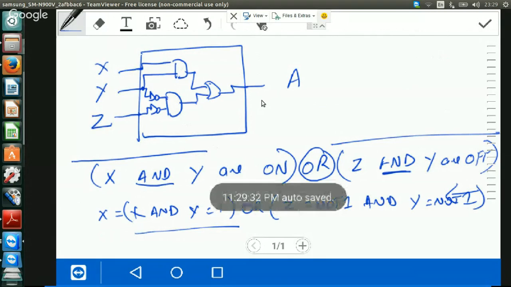There are questions like this in past papers. I'm going to help you out. I'm going to post some more past paper questions on the page, even though the logic gate notes that I've given you are pretty much past paper questions as well. So this is another type of past paper question, the syllabus question that can come from logic gates. They're going to give you a box and an equation and want you to draw the circuit inside the box. Or they're going to give you a circuit inside the box and ask you to make the equation or try it on the truth table. So these are the questions from the logic gates.